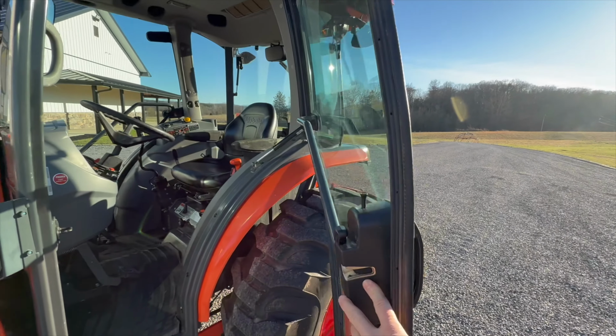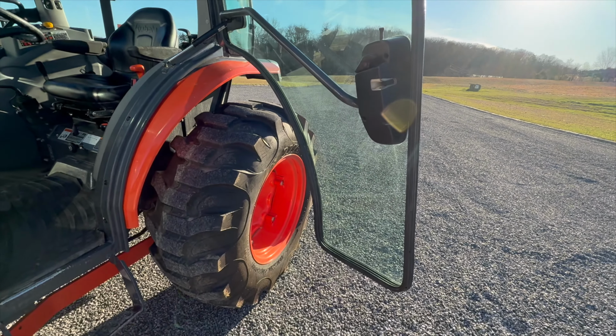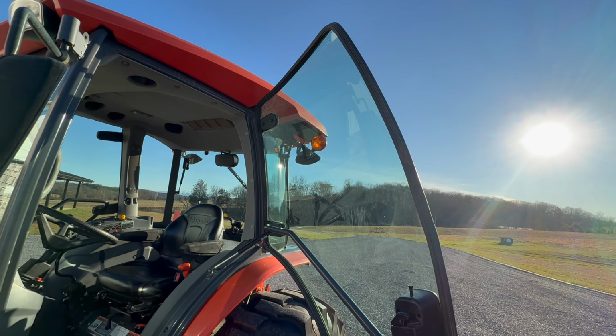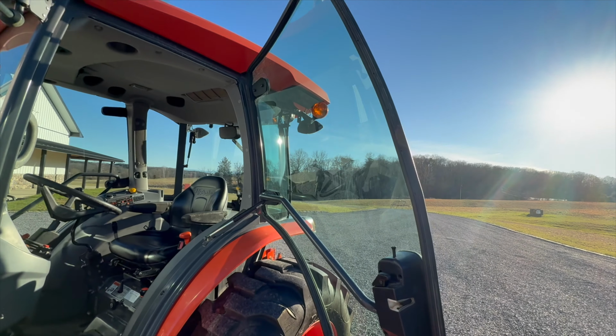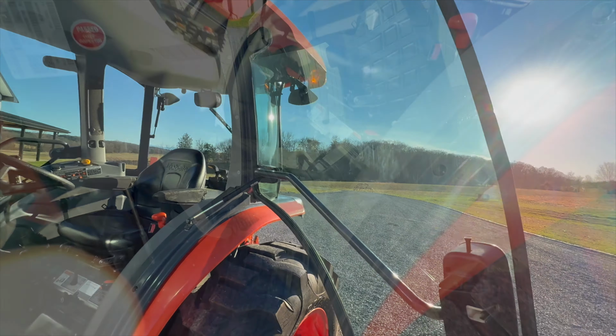Now, I have replaced this door 2 times. When you grow up on open station tractors, you will forget and leave that baby open. That garage door got one, and then the last place we lived, that garage door got the other one. So remember to shut your doors.